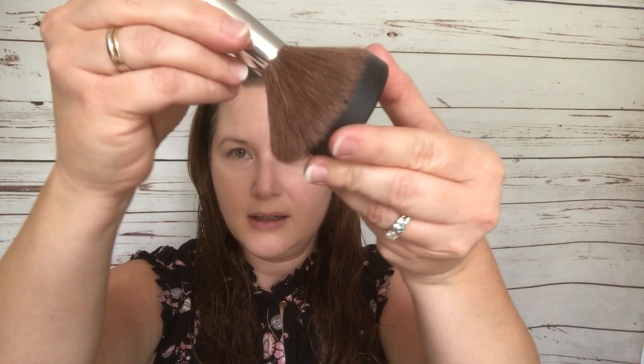It doesn't look like it's changing the color of my foundation at all, which is good. I'm not noticing any hydrating property though — it is very powdery and just kind of evaporates. It's definitely blurring my pores and making everything smoother. Even though it's a deeper color, I'm not noticing it's really changing the foundation color. It might be adding a tiny bit of color, but not much.